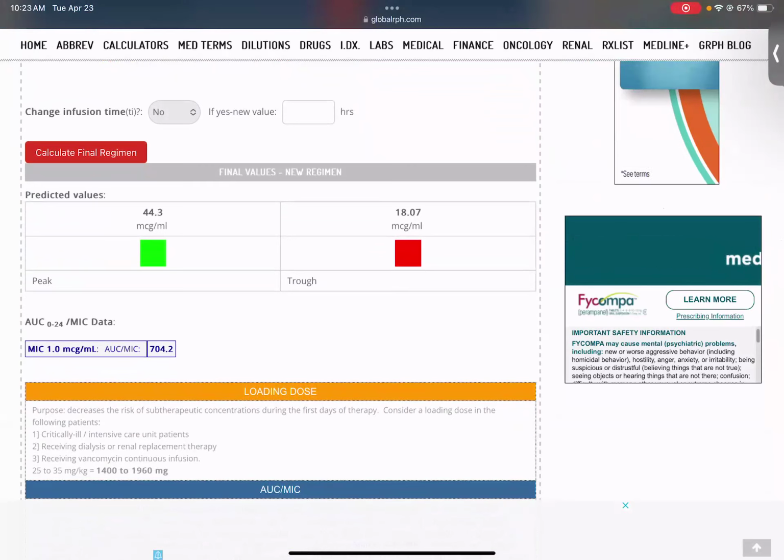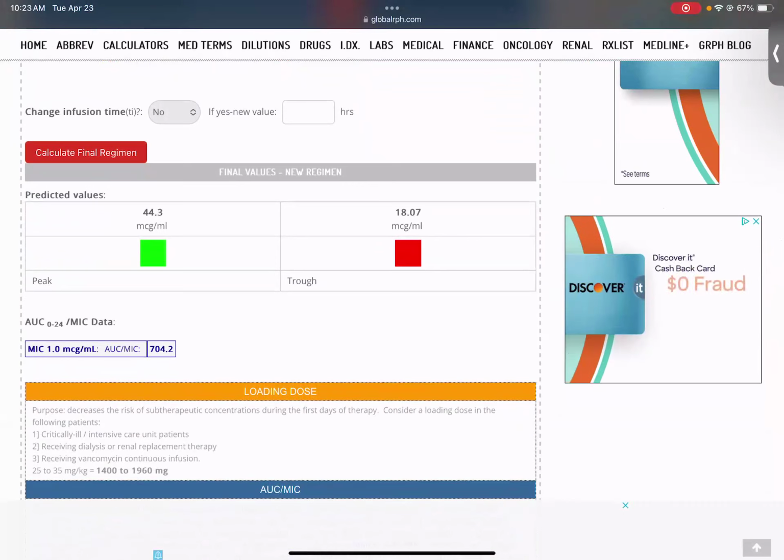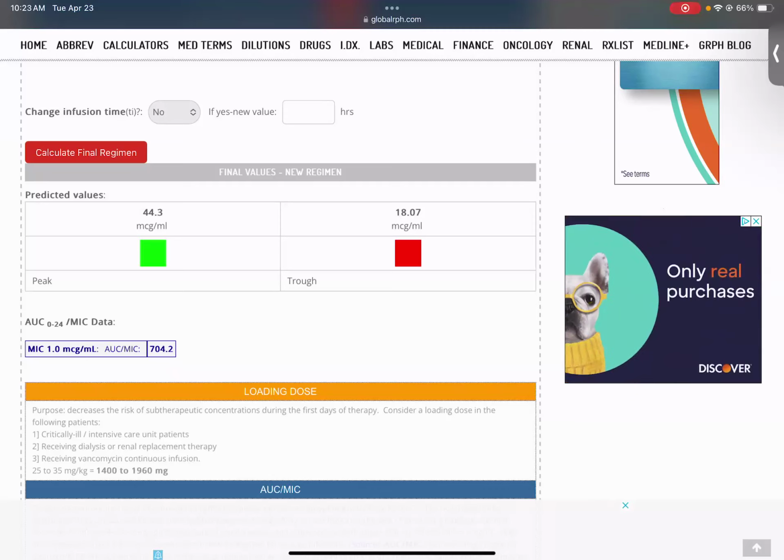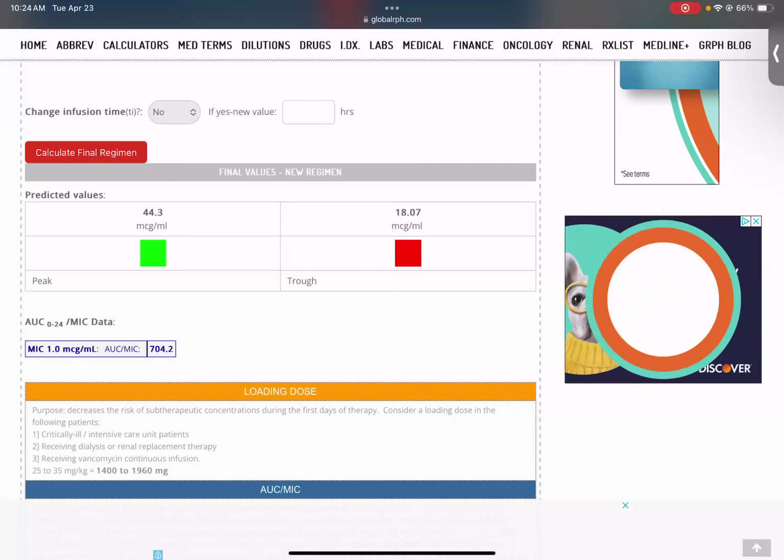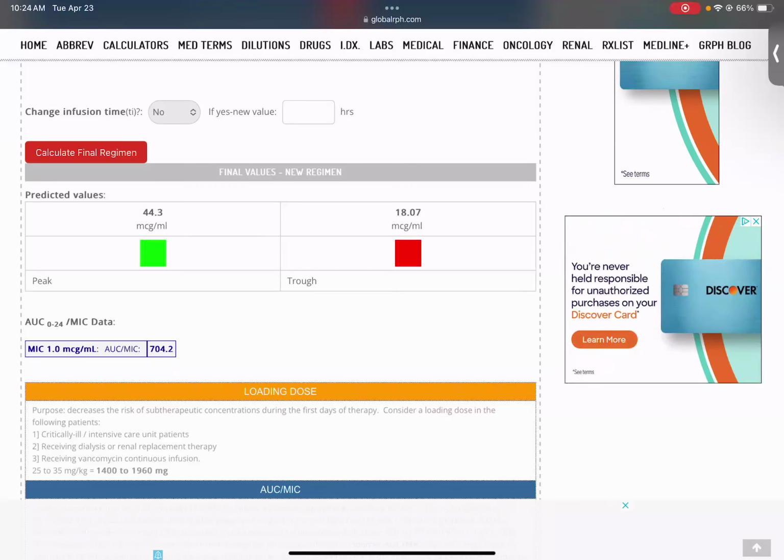One said 750 and one said 1 gram every 24 hours. So then what are you going to do? You're going to do whatever you have the most confidence in. And as you use more, you'll get more confident in one method or another. Because the ClinCalc is Bayesian, I would probably go with Bayesian. I'd rather be more aggressive. You know me, I'd rather have bad kidneys in a live person. But that's my general view of the world. But you will have your own.